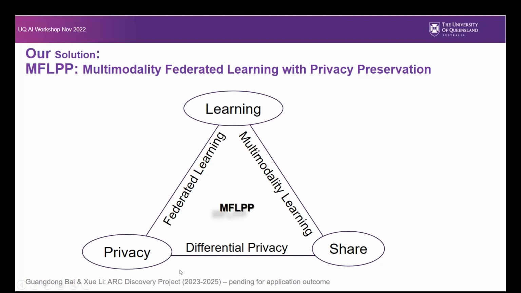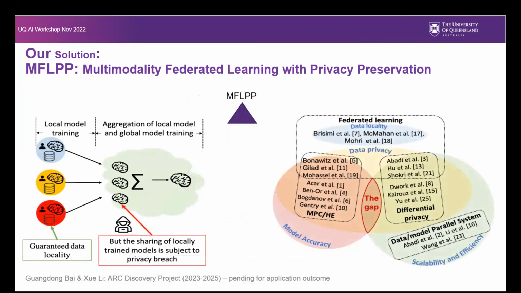And also, with respect to privacy, you still want to share your data. What is the solution? There is a very famous algorithm called differential privacy. And currently, differential privacy is regarded as the number one or best government approved algorithm. And almost every mobile phone now is using this algorithm by Apple, by Facebook, by every service provider. They are using differential privacy. And so this is our solution.